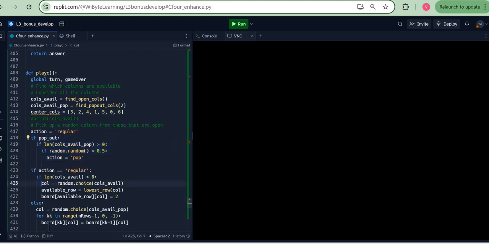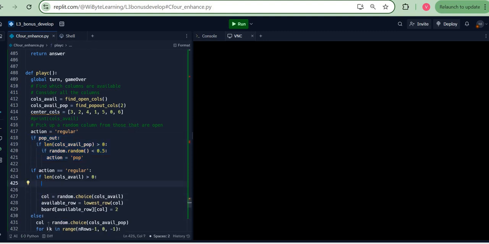Notice right now we are picking up the column randomly. Instead, what I'll do is try to pick up a column from the center calls, and I will try to find out if that column is available. So you see there's a difference, right? Previously, we were looking at the available columns and picking from there randomly. Now I'm saying I'll pick from the center calls and see if that is available. In fact, that's not hard at all.